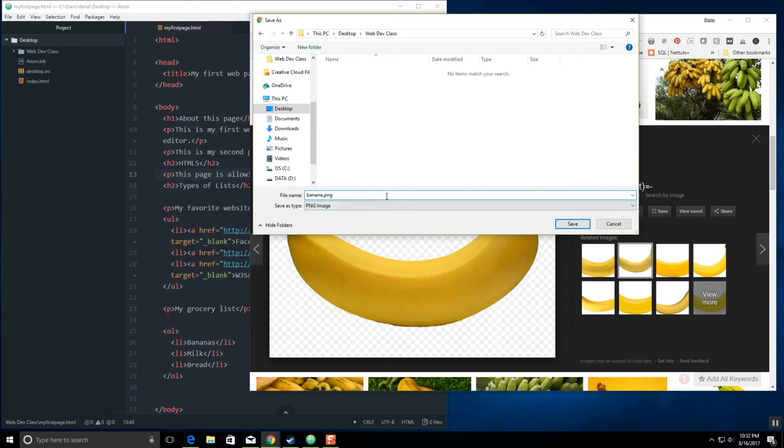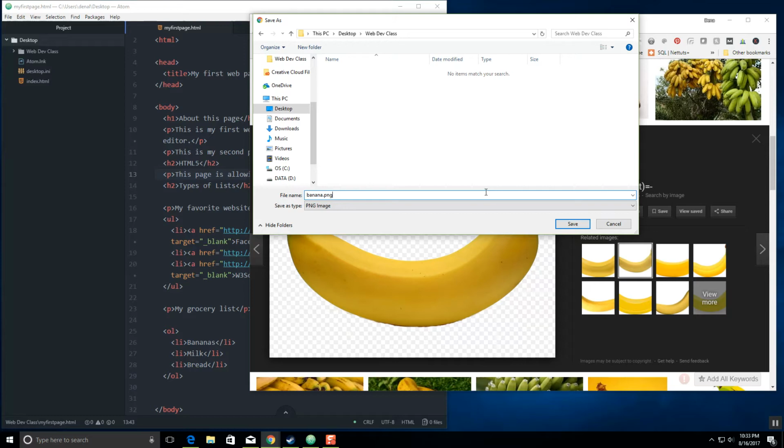I like to follow the same format: all lowercase letters, no spaces in my images. Okay, it's just easier to do it this way. So I'm going to leave it like this. I've corrected it, banana.png. You want your images to describe the image, because it makes a lot more sense when you're actually looking through your files.